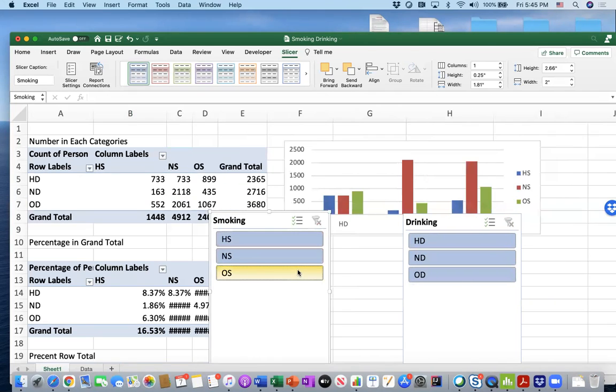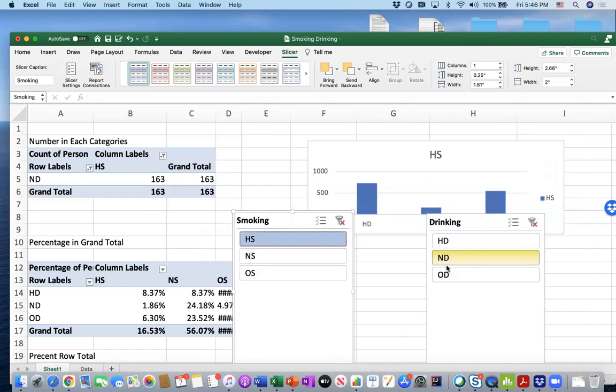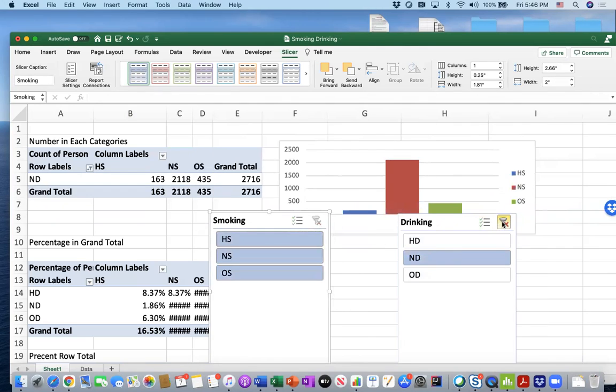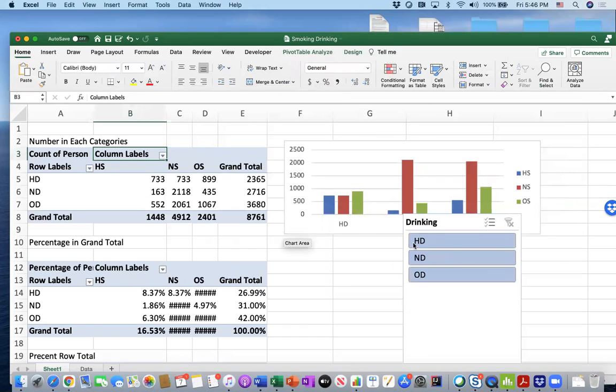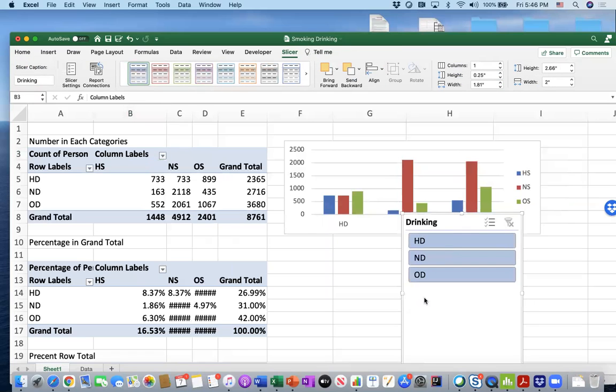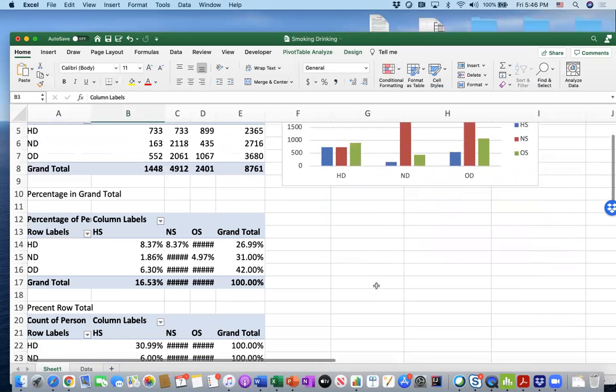The graphical user representation of the slicer function might be different on PCs, but the functionality is going to be the same. If you're having any issues with PC, just let me know. And then let's say you did some changes and you'd like to get rid of those changes, you just need to click on clear filter and it's going to go back to the original one. And how do you get them out of your way? You just need to delete them, all right? Select the slicers and hit delete, and that's it.